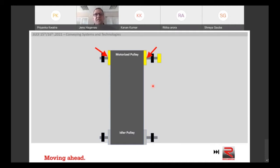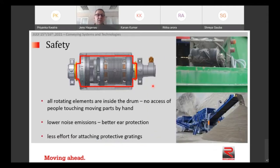And these specific points we have, according to the needs of the application, of the environment of the application, we have different types of sealing, so that we can choose the best sealing, what can resist the external environment. So it can be a standard sealing for simple applications, a labyrinth seal, or also a regreasable labyrinth seal, which is covering the inside of the motor where all the components are, and makes it very well protected against the environment.